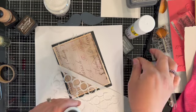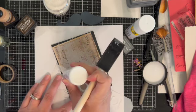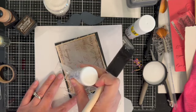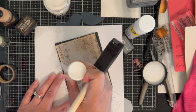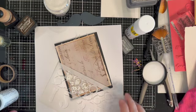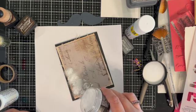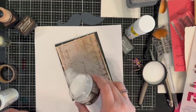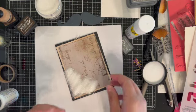Okay. My sponge. Try to do this faster this time. Maybe I need, whoa, not to move. Maybe I need a thicker layer of glue. I hope you all can see. I'm sorry if you can't. All right, and go. Settle. I don't know how glitter works.